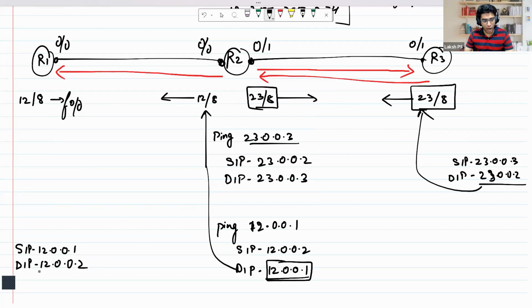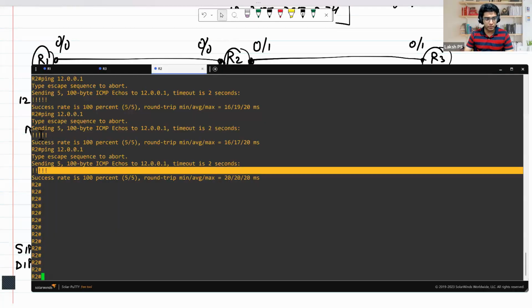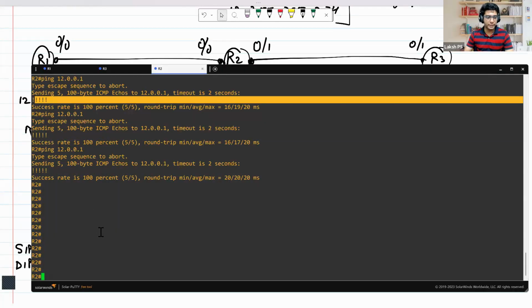Okay, so R1 now checks which network 12.0.0.2 belongs to. It belongs to 12/8, and to reach any IP address that belongs to the 12/8 network, it needs to forward the data out of the 0/0 interface. And hence the data is sent to R2, and R1 and R2 can now ping each other.